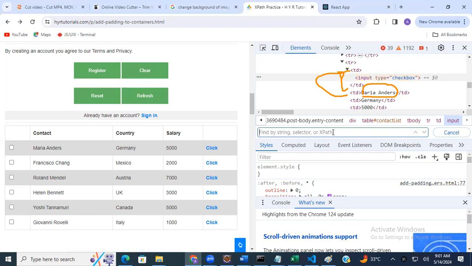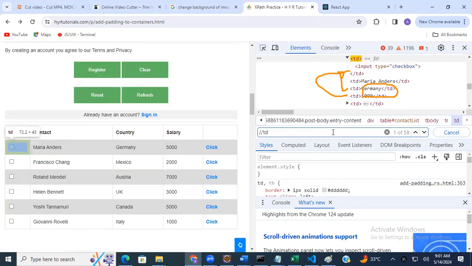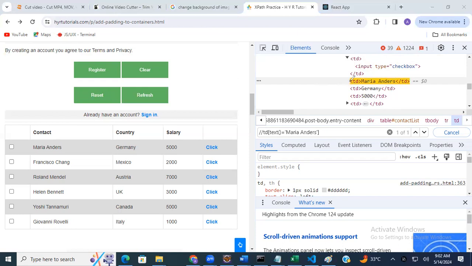We need to select which element? TD element. Which TD element? You can check here. I need to select that TD element whose text value is Maria Ender. So we can select that TD element using its text value. We can use text equal to, and pass the text function. Now you can check here, we are able to select that TD element. Once you are able to select that TD, then we need to select its following sibling element.